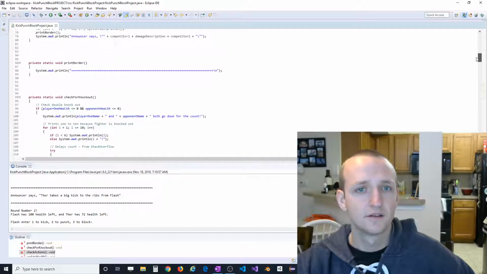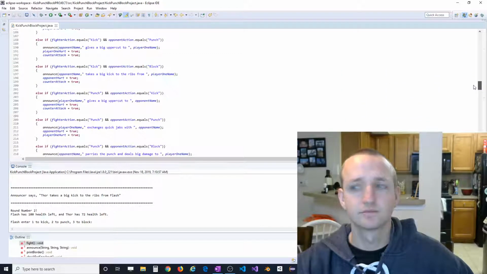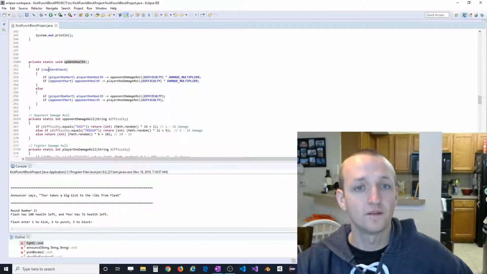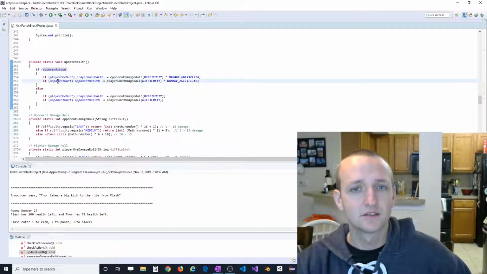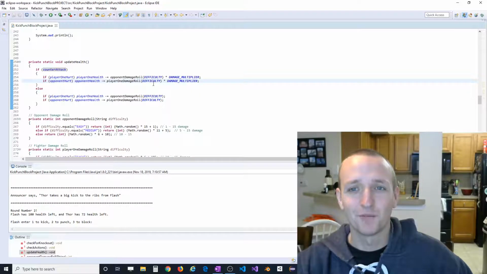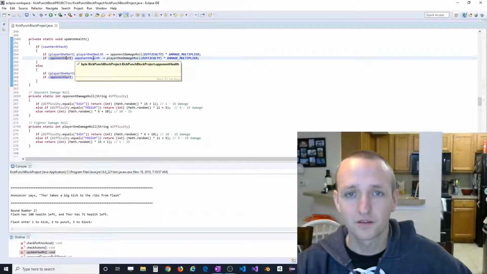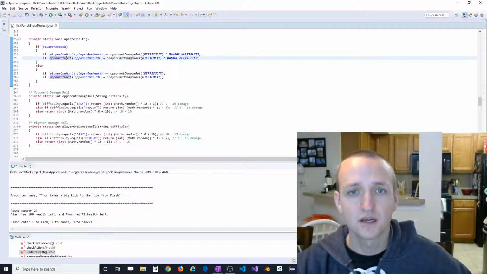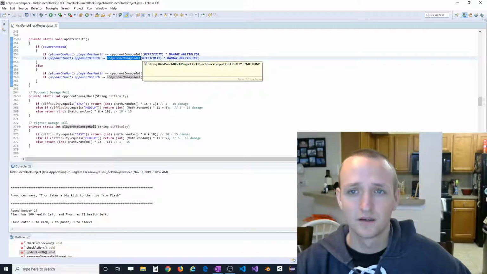Okay. And then we're going to update the health. So this was a counterattack, yes. And then was somebody hurt? Yes, the opponent got hurt there. This is kind of the interesting section. It's going to say, okay, it was a counterattack, the opponent was hurt. We're going to update the opponent health. We're going to set that value equal to the current opponent health subtracted by the damage roll. And that's going to take the difficulty parameter and multiply it by the damage multiplier constant.